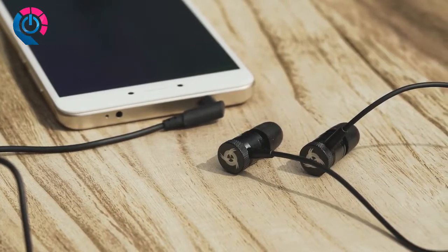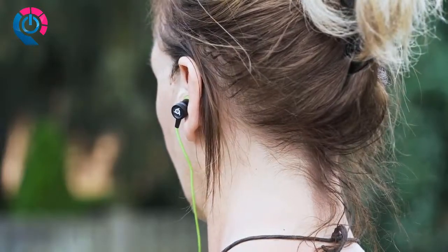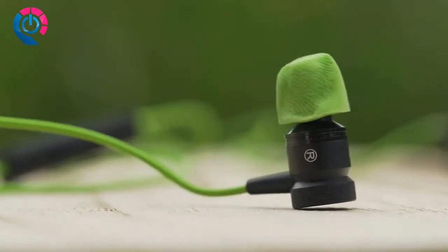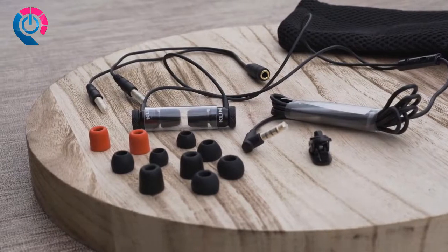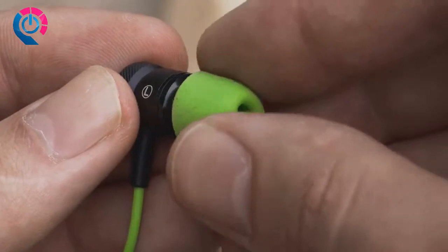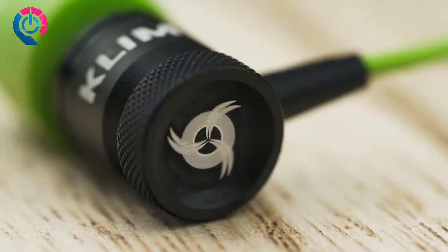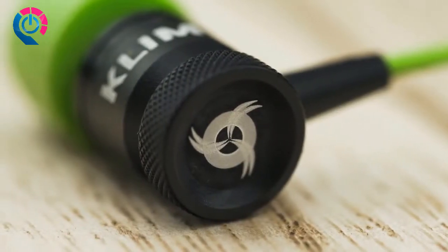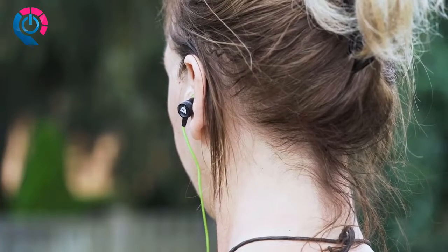Discover the KLIM Fusion. Because each ear is different, these earphones are fitted with memory foam, which will retain the shape of your ear for a perfect fit. You can use the four additional in-ear extensions of all sizes to let you find the most appropriate one. They will fit your ears perfectly and completely block out outside noises. Designed to produce very good and deep bass, you can enjoy the sound with optimum comfort. Now it's just you and your music.